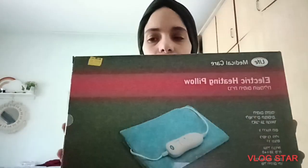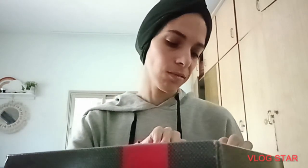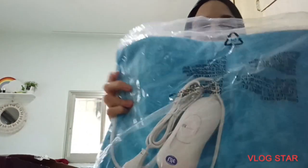So I bought this. It's 130 shekels, I think in US dollars like $80 something. Right, so let's start. The brand is Life. I believe it's an Israeli brand. Okay. Looks good. Reminds me of a freaking hospital, actually. I like that.